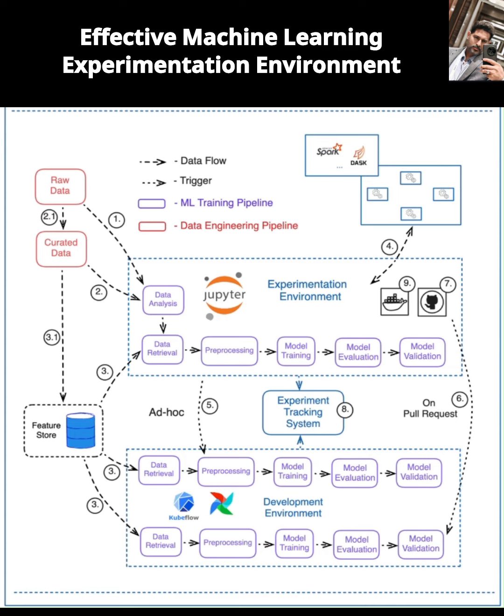This environment is often triggered on pull request. When a developer submits code changes, automated systems, like Jenkins or Circle CI, run the pipeline. Distributed processing tools like Spark or Dask are often needed behind the data retrieval and pre-processing steps when dealing with large datasets that don't fit into memory on a single machine. Orchestration and CI/CD systems, like Kubeflow, Argo, Jenkins, Circle CI, automate the running of these pipelines, manage deployments, and integrate everything into a smooth, automated workflow triggered by code changes or schedules.